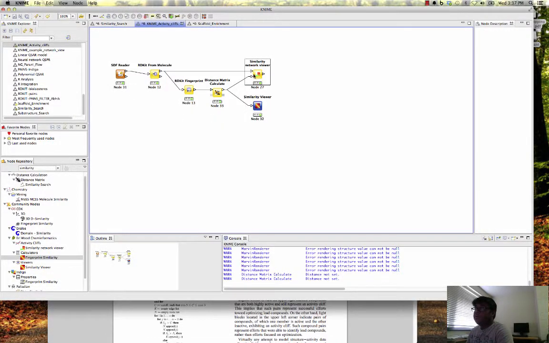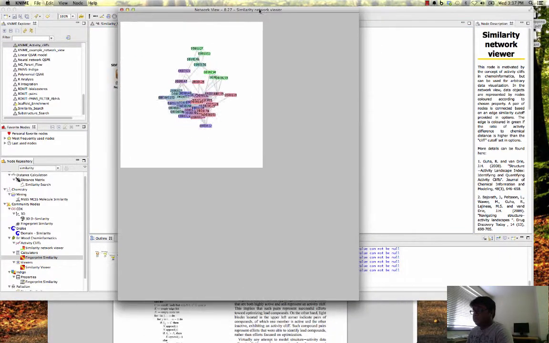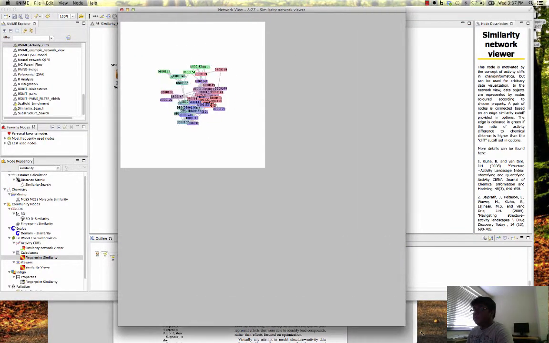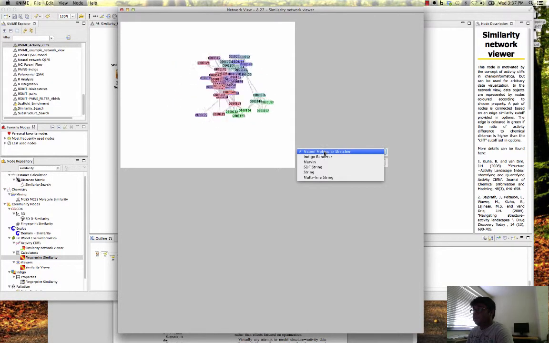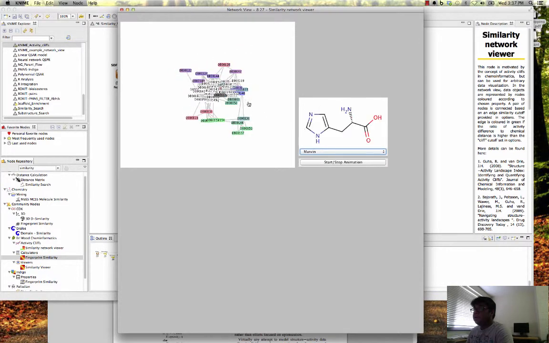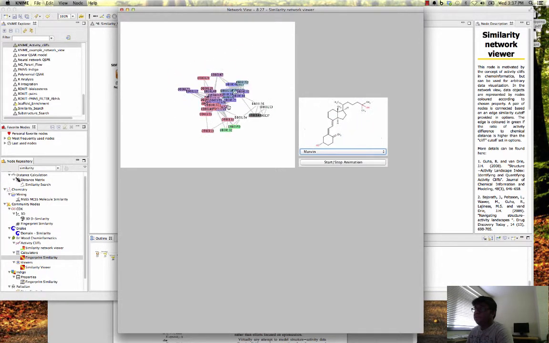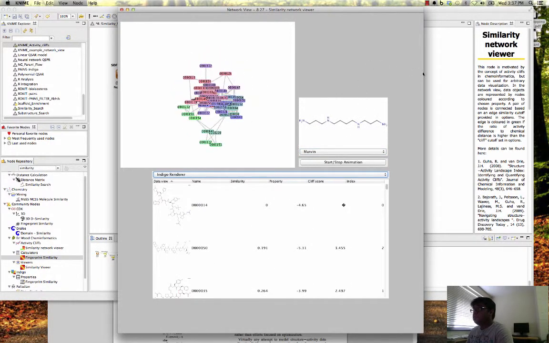Coming to the network view, let's see what it plots. You can change the view. If you hover your mouse over some of these DrugBank IDs, it will show you details.